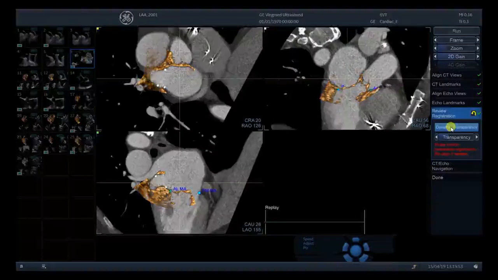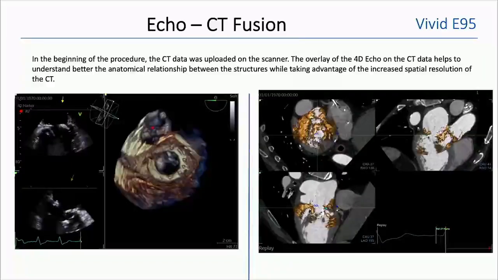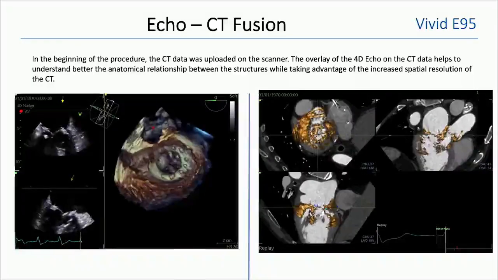So it's a relatively quick and simple process, but it provides a wealth of information and also allows you to be able to adjust the rendering options and the visualization options, which are customizable for the viewer. And you'll see on the subsequent slides the type of data that can be made available for our interventional cardiologists. So once our echo CT fusion has been done, we're really ready to go.